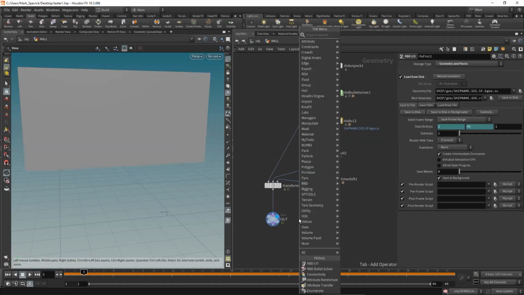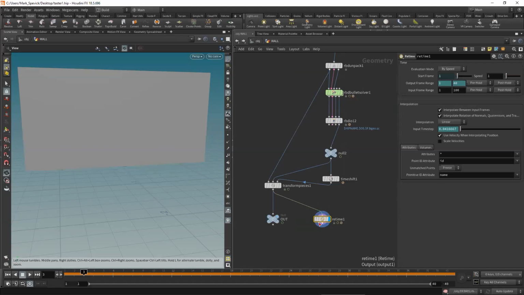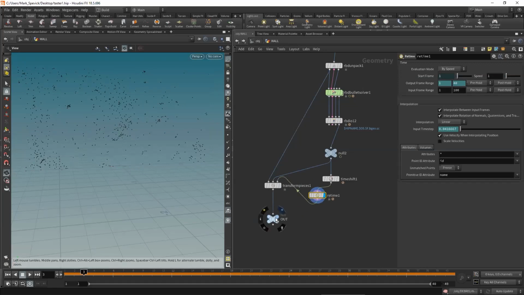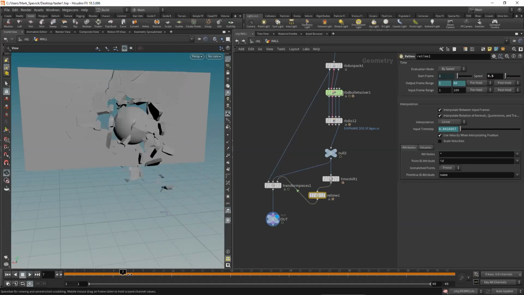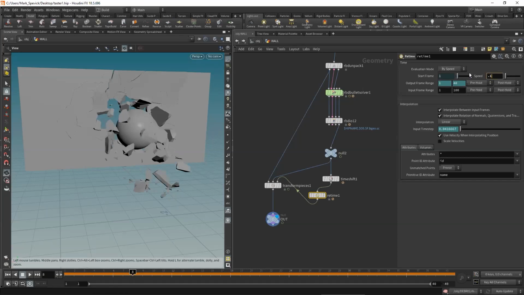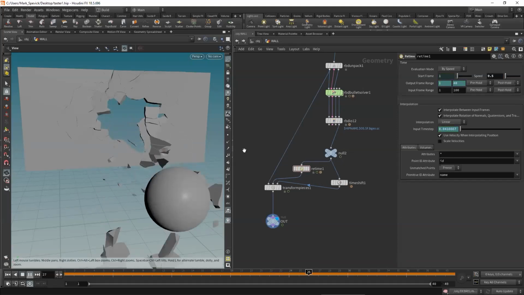Well, you can actually do that easily. You can use a retime. Let me plug the retime here. Let me do it on the points. In the retime here, we can halve the speed. So I press play now. Halving the speed, let's do 0.1. Maybe that's not doing it on the points. Let's do it on the geometry afterwards. Oh yeah, because that's the rest one. These are the points that are moving. There we go. So let's do half the speed. This is the rest one after the time shift, and this is the one that's moving. So there you go. See, it's slowed down.